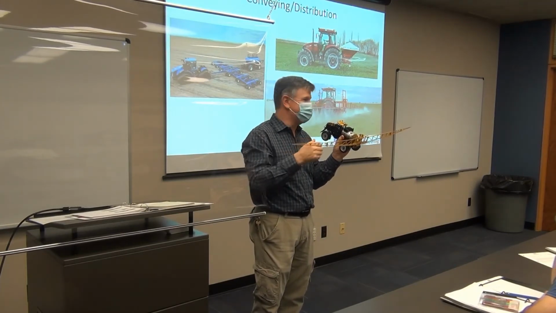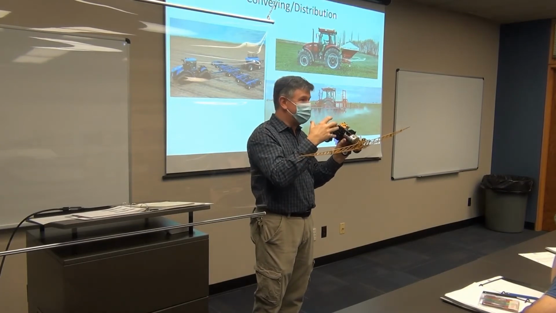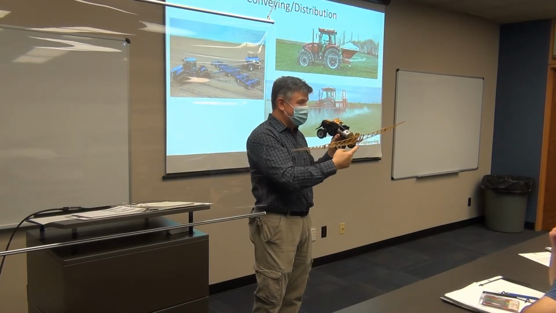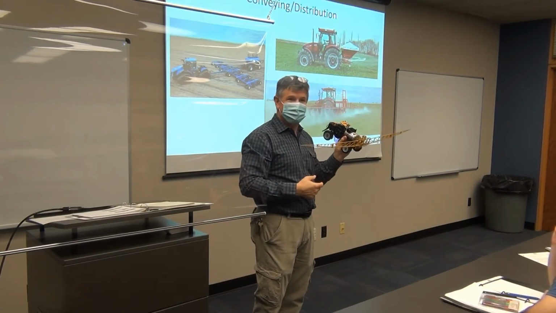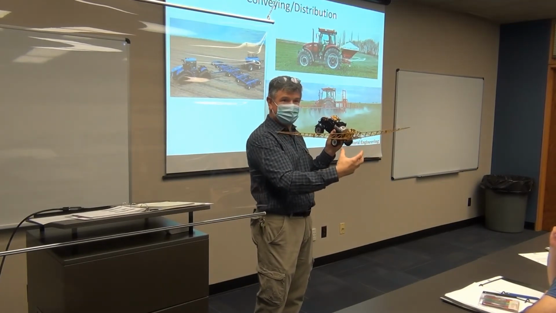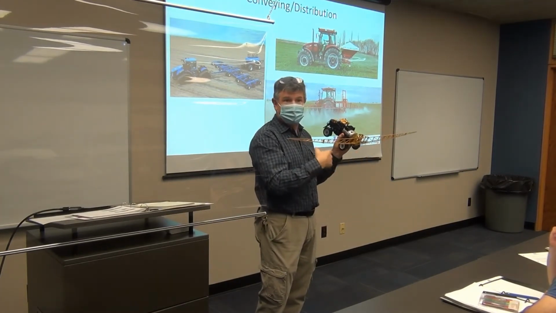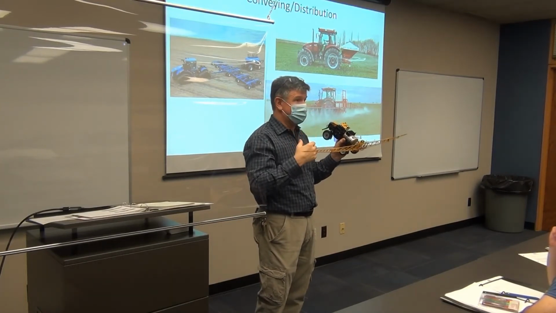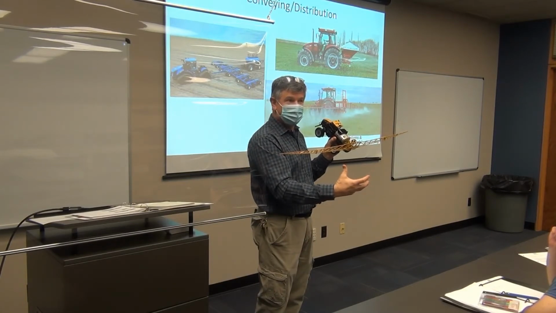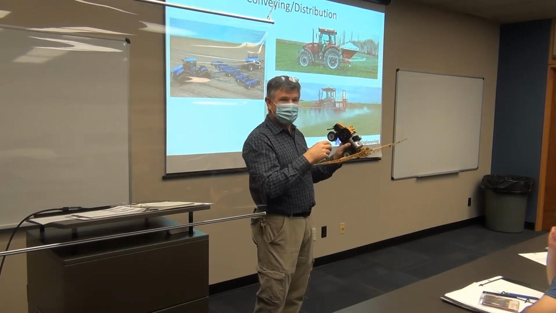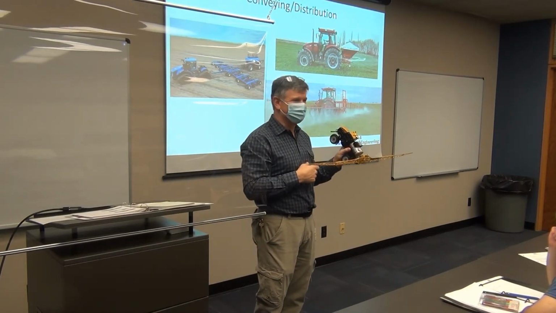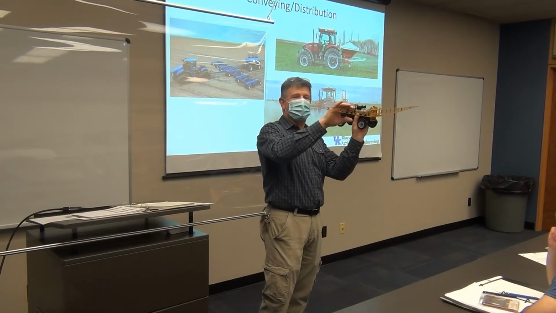So if your machine is not rated for above a certain speed and you drive that machine too fast and they use a radar gun, they can give you a speeding ticket for driving a tractor too fast. Especially where they get in trouble a lot is if you have a tractor that might have a speed limit of 45 kilometers per hour. That's not unusual. There's some pretty high-speed tractors over there. But they'll put a wagon or something like that on it that doesn't, and they'll be driving too fast, and the cops look at that sign in the back and say, oh no, so we're going to make some money off you. So anyway, yeah, that's the speed limit back there.